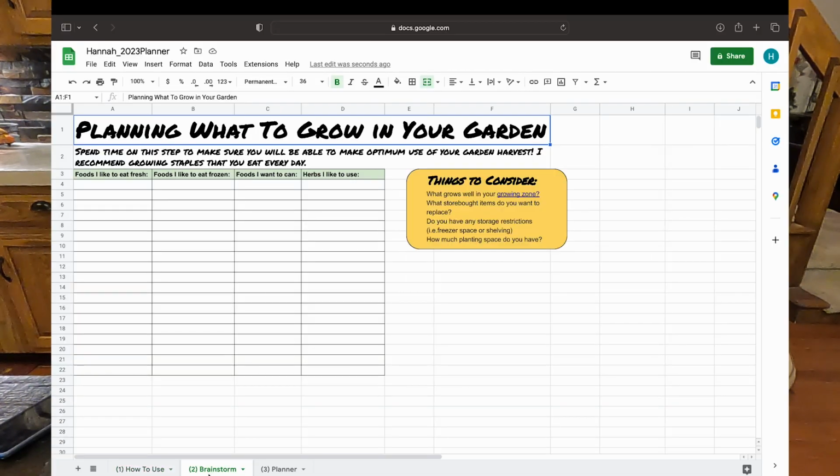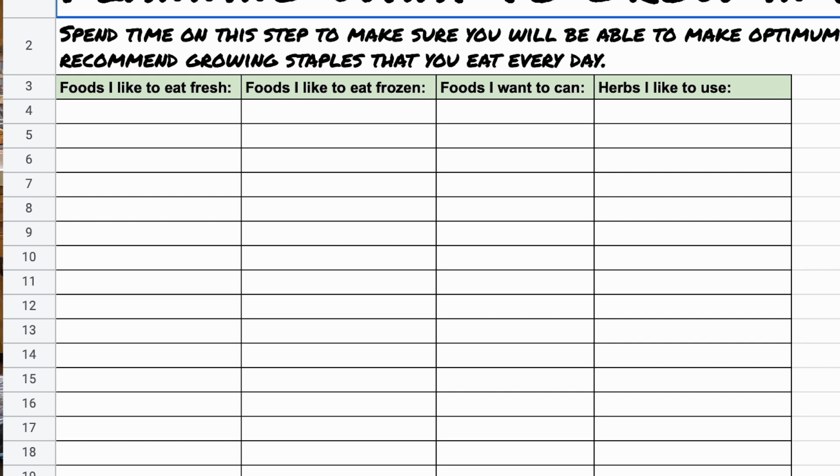Okay, next what we're going to do is go to the Brainstorm page, number 2. So here we are. We are going to do some brainstorming. This is a great exercise to do with your family, and take some time doing this. This isn't going to be something that we sit down and do in 5 minutes. Foods I like to eat fresh: those are things that you'll plant and eat fresh over the summer or the growing season. Foods I like to eat frozen: things that you like to keep in the freezer, can use year round. Foods that you want to can, and then herbs that you like to use.